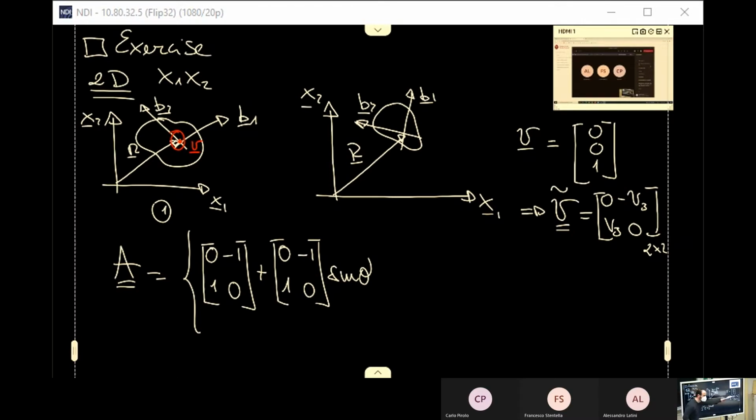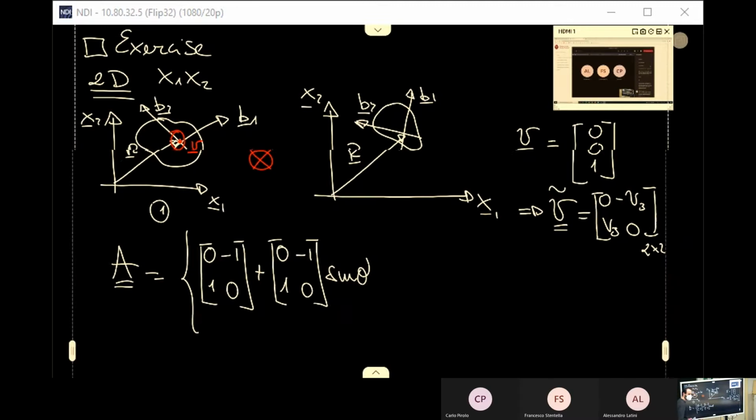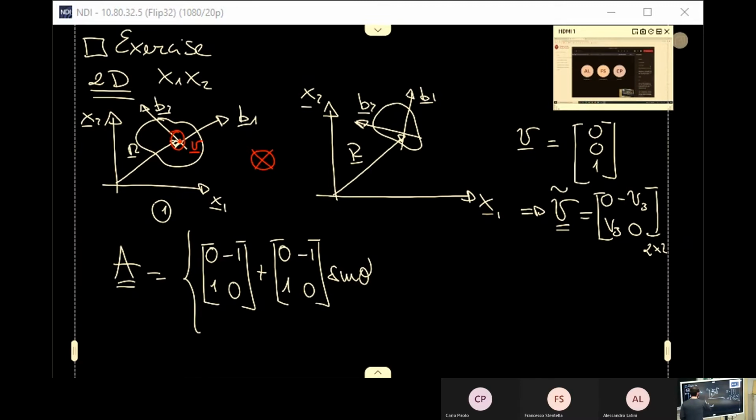So our V, the axis of rotation, is a unit vector which comes out of the board. It's perpendicular to the board. And typically, from a drawing point of view, in terms of notation, this is denoted as a point circled, while if it's going inside, it's actually something like this, typically. All right, so in this case, it goes out. And about this axis, we have, as we said, a rotation theta. So it undergoes a rotation theta about V. Okay?